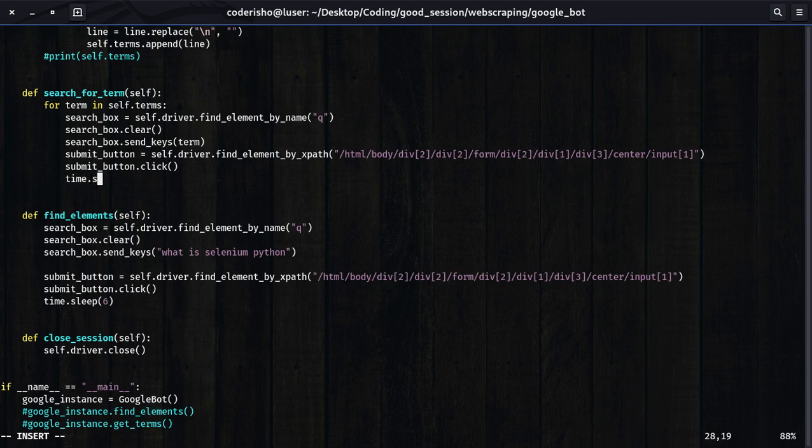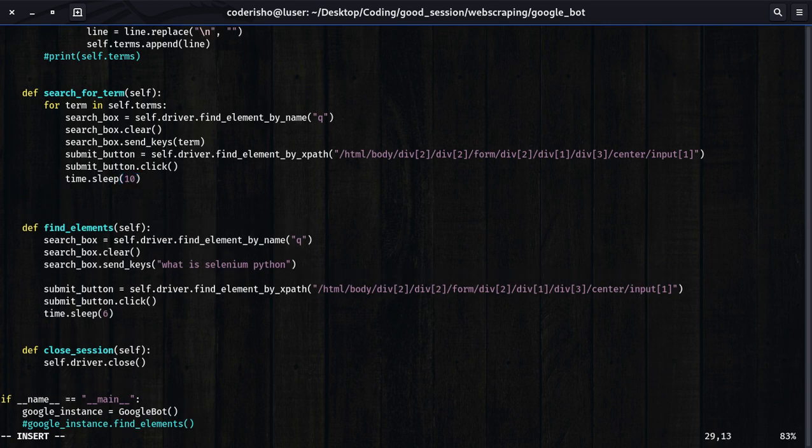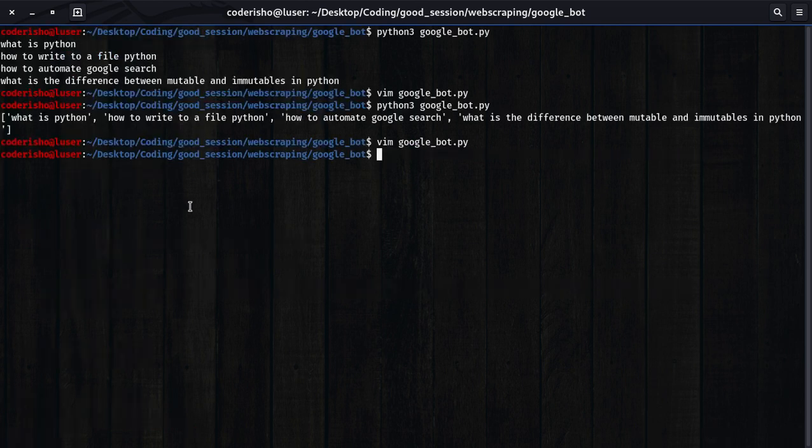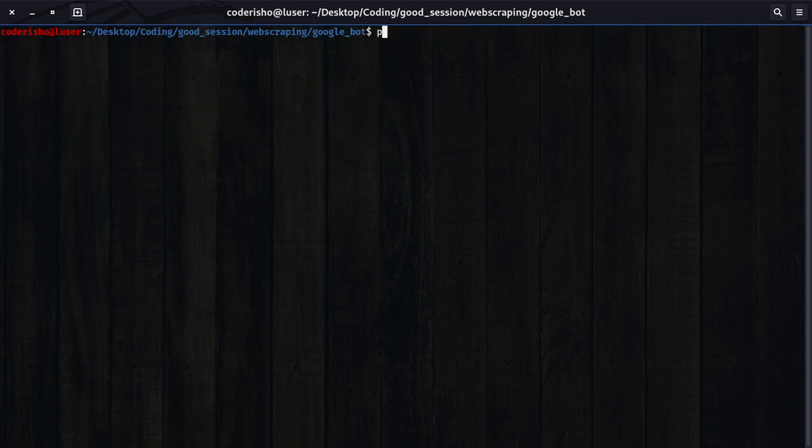After that, I'm gonna just leave it for 10 seconds, in order for us to actually see the page and what it did find for us. So that's the last step in our for loop. And after this, if we just leave it like this, it will eventually return an error, and that error will be that it couldn't find the search button or the submit button anymore after it will try the next term. So let's just see that in action.